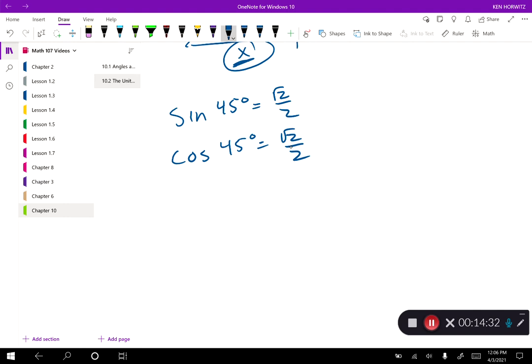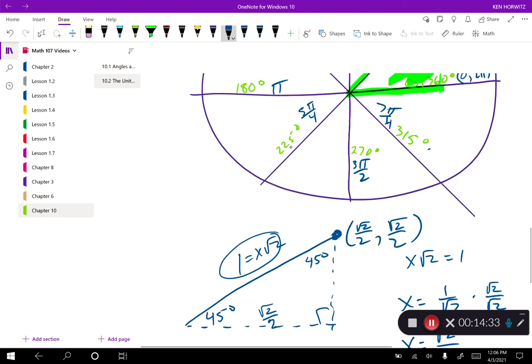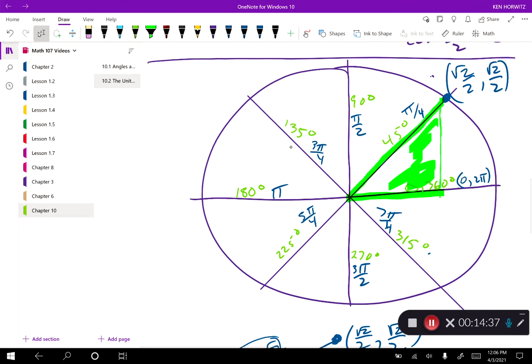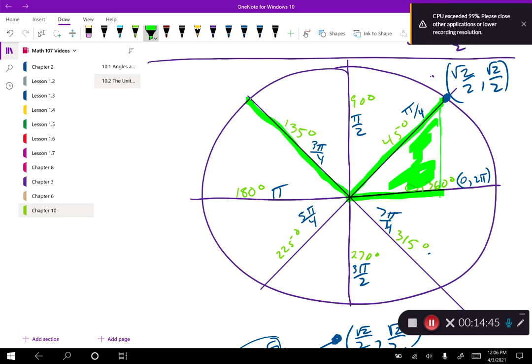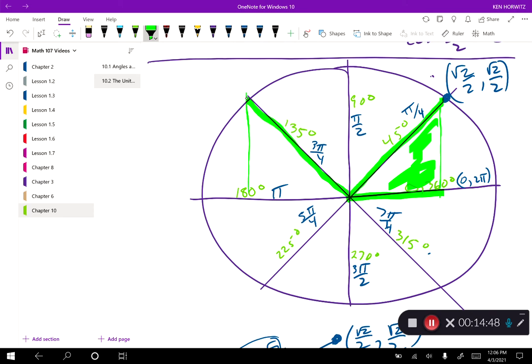Now I want to move out of the first quadrant. First quadrant is very straightforward. I would like to move out of the first quadrant, and I want to find the sine and cosine of this triangle that I am doing right there. All right, so we're going to find this triangle. Now, for an angle in standard position, all right, it starts here and goes all the way to here, and that's where I get the 135 from. That's where I get this 135 degrees.